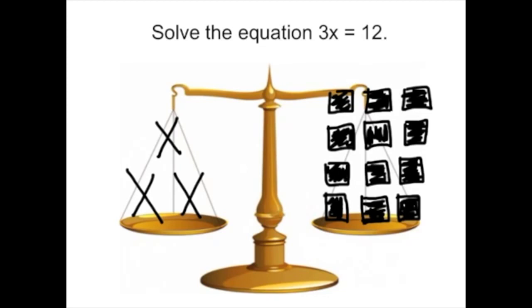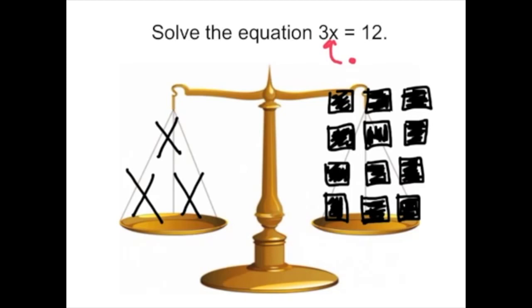So, to solve this equation, whatever we do, we have to make sure that it stays in balance. That if we do something to one side, we have to do it to the other so that they stay equal. If you look at this, this is 3x. The operation that's happening between the 3 and the x is multiplication. Even though it's a multiplication problem, that doesn't mean we're going to use multiplication to solve it.